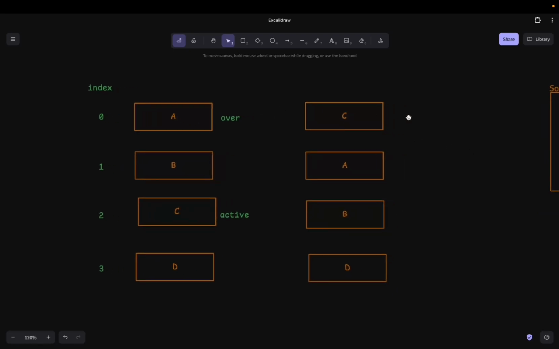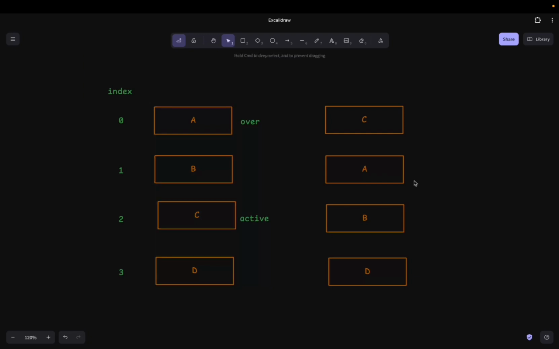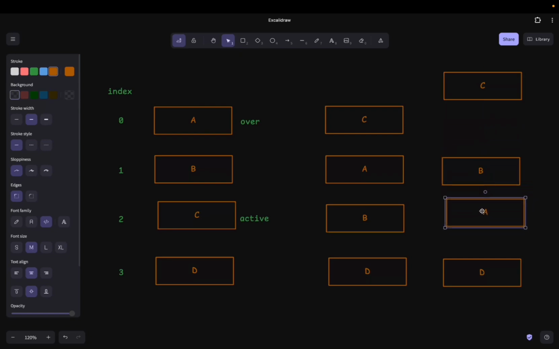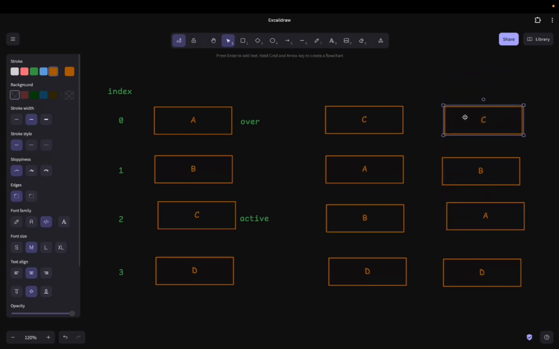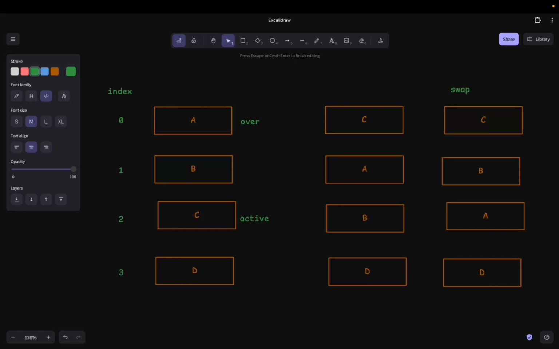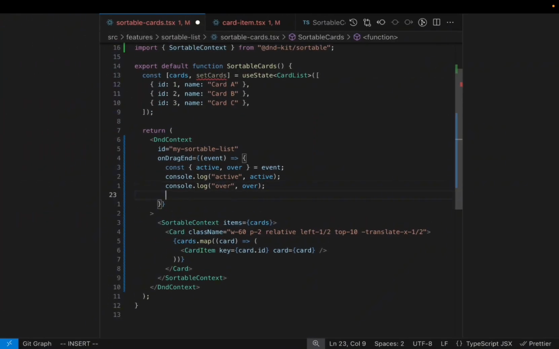And with the drag swapping strategy, you will simply swap two items instead, like this. Let's go back to the code and implement the update.